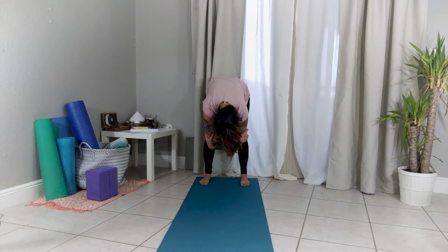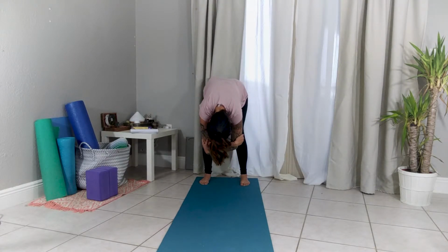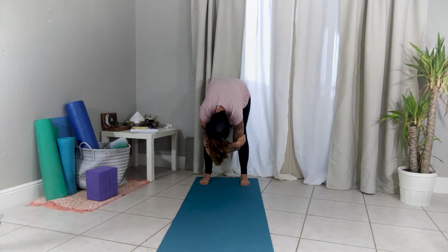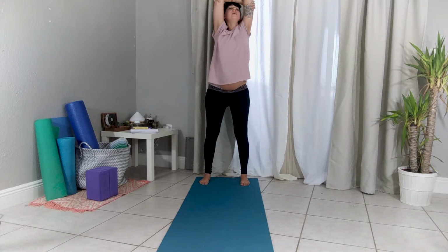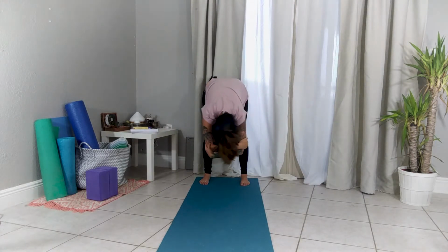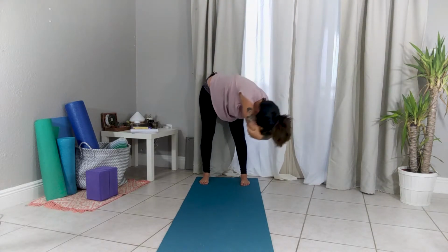Then you can hold opposite elbows. Really let the neck go, let the head go. Now we're going to do some sundials. How this works is we're going to inhale and reach over to the right and then up overhead, and exhale as you come down the other way. So you're making the motion of a clock, or the hands of a clock, going around.